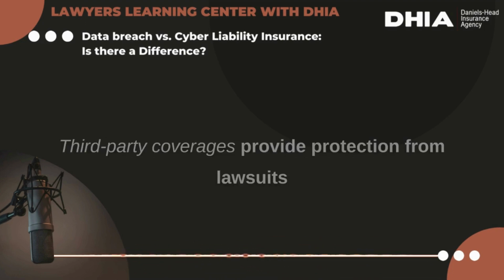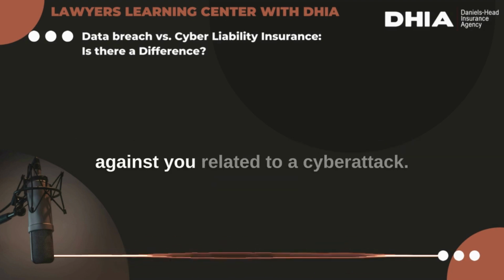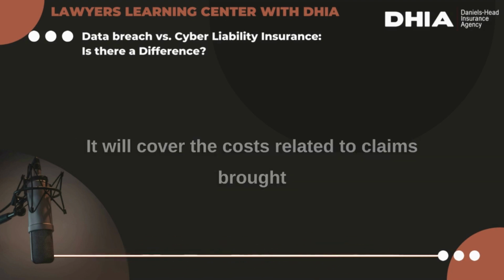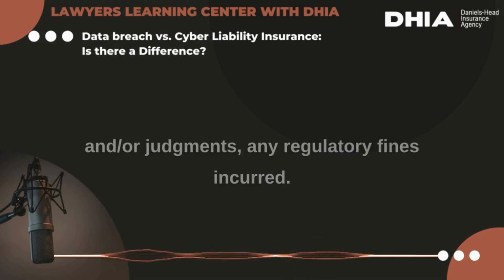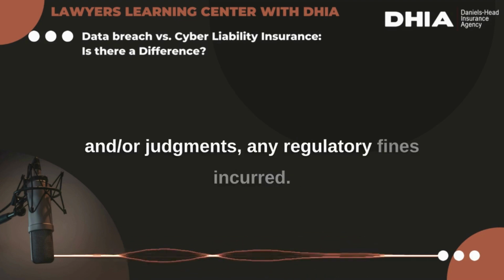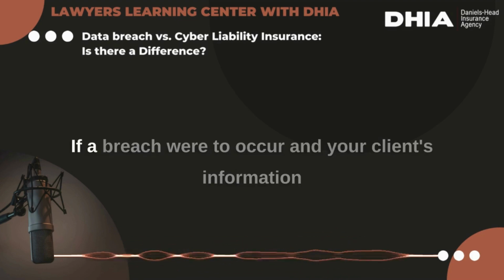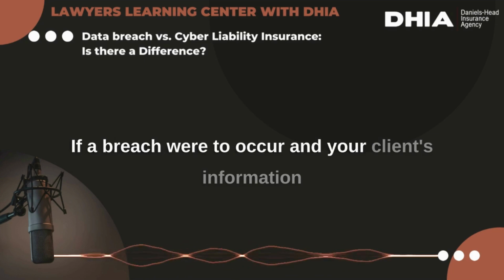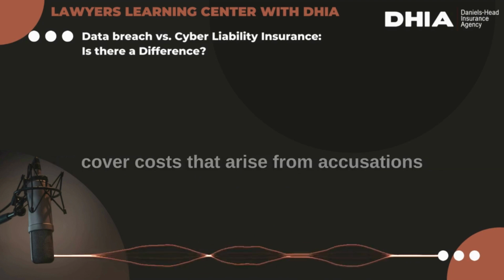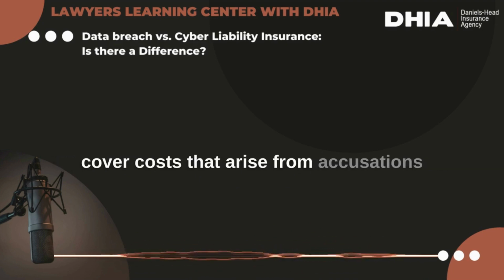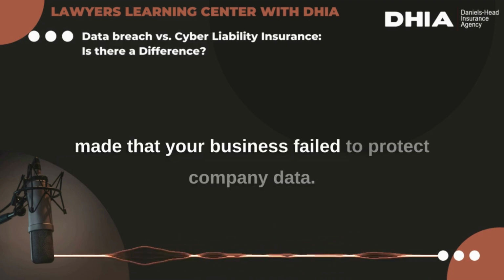profits. Third-party coverages provide protection from lawsuits against you related to a cyber attack. It will cover the costs related to claims brought against you, such as attorney fees, settlements and/or judgments, and any regulatory fines incurred. If a breach were to occur and your client's information were exposed, cyber liability insurance would cover costs that arise from accusations made that your business failed to protect company data.